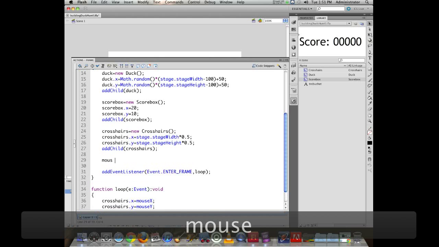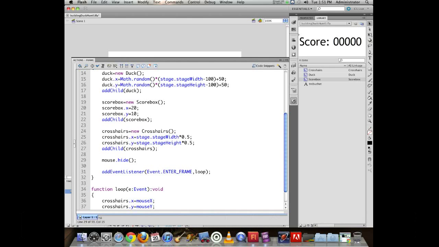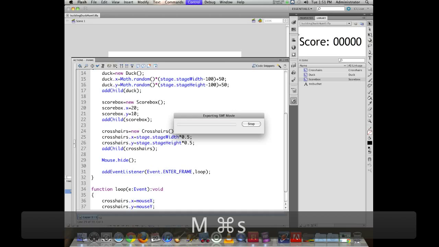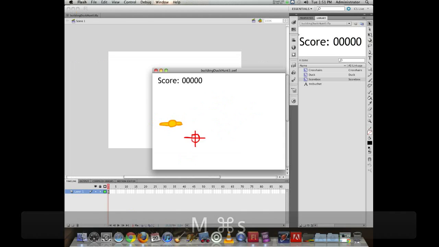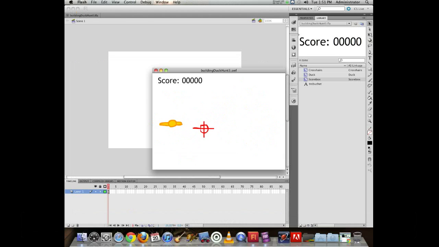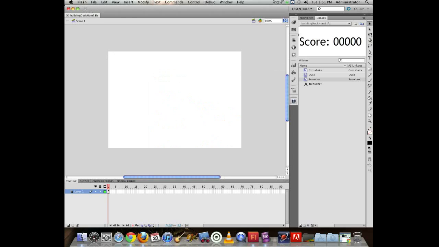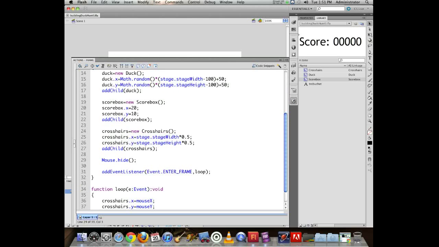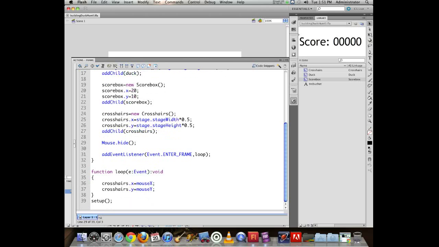So I'll say Mouse.hide, and when I do that, which I think because this didn't turn blue, it will be a capital M. If I run this, we'll see the crosshairs are there. They move as I move the mouse around, but I do not see the pointer any longer, not until I go outside of my stage. So good. The mouse is now hiding. Crosshairs are following it.